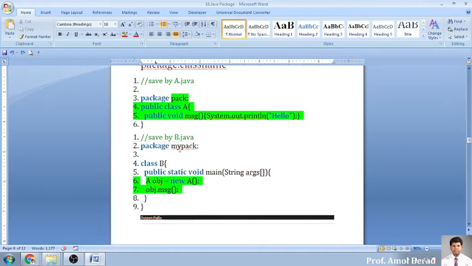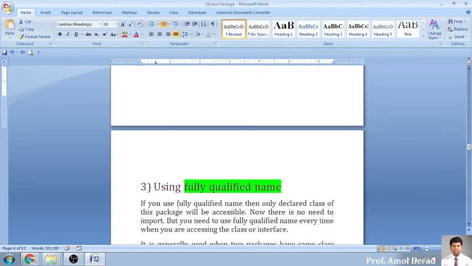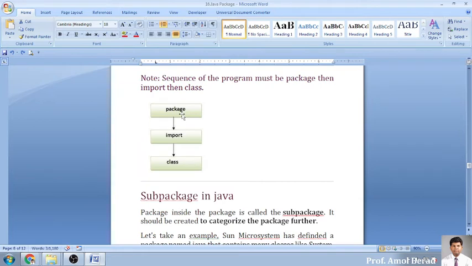First line should be package and then it should be followed by the import statement. This is the rule you have to keep in mind. So the sequence of your programming should be very systematic. First should be the package keyword, then the import keyword, and then the class keyword. Are you clear with this one? Yes or no? Yes, sir.